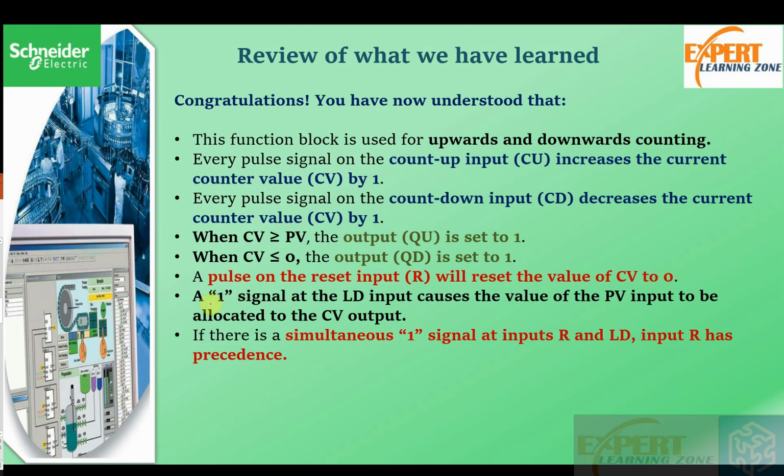A logic 1 signal on the load input causes the value of the preset to be allocated to the value of the current counter. And if we have a simultaneous 1 on the reset and the load pin, then the reset has precedence, so the current counter value will be set to 0. Okay, hope that was easy to understand.